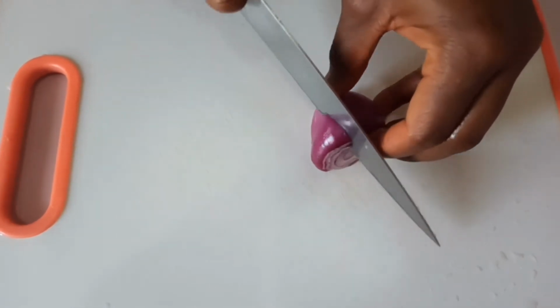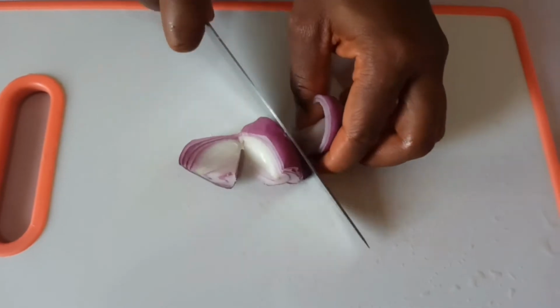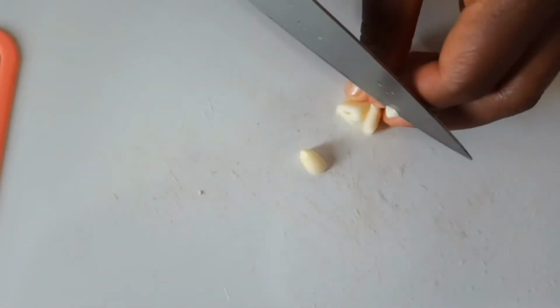And I'm going to cut my onion into small chunks as well. And lastly, I'm using 2 small garlic cloves, so I'm just going to cut them as well.